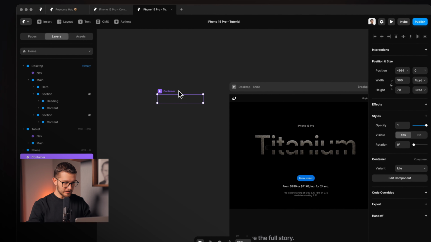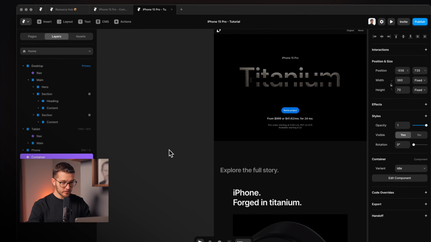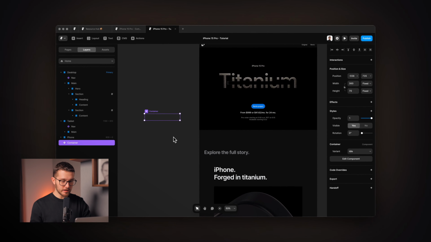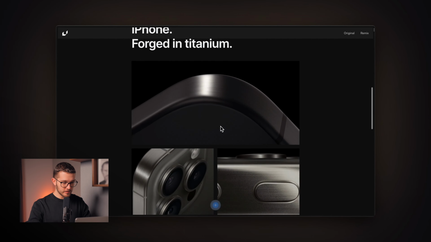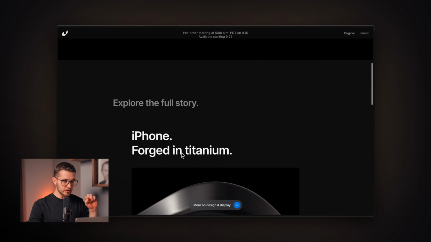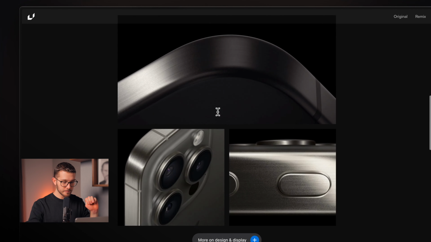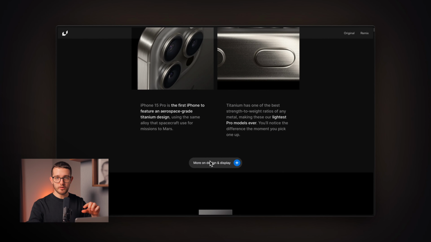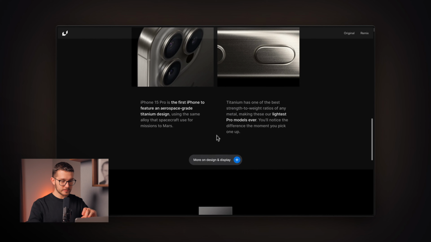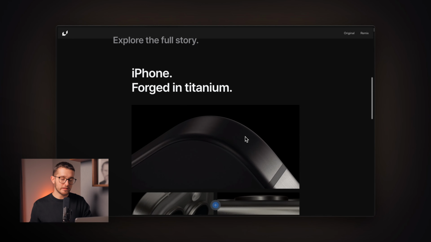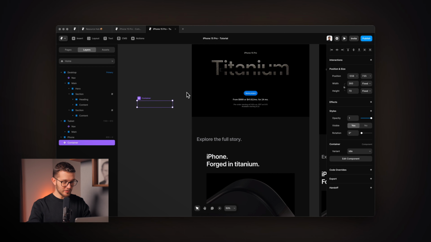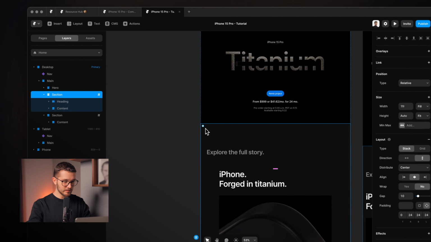Okay, now that we have this little container which includes our button animation, we can put it inside of our website. But before we do that, I'm going to show you how it looks. It basically appears when we reach this explore the full story section, and it is sticky to the bottom of this section. This means that we're going to put it within this section, set its position to sticky, and set the bottom value right here. Then we're also going to add the scroll variants, but let's start by pasting this within the section.